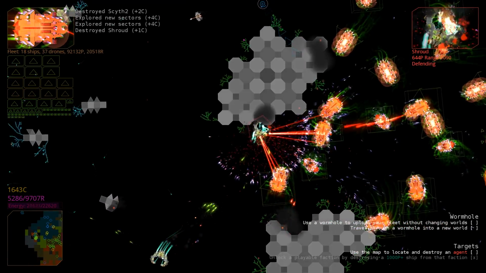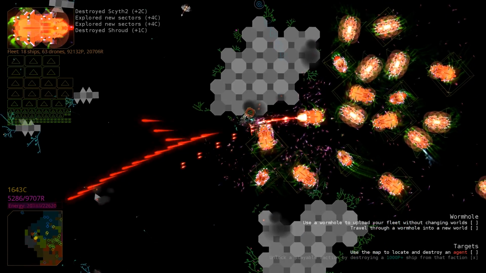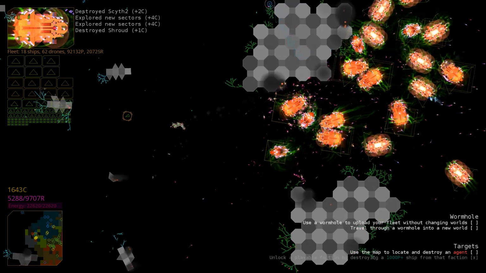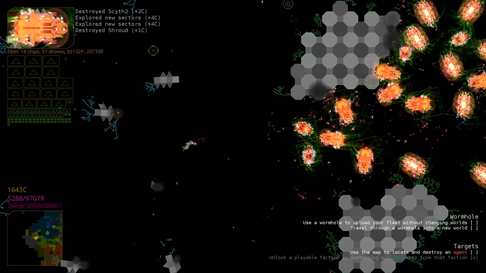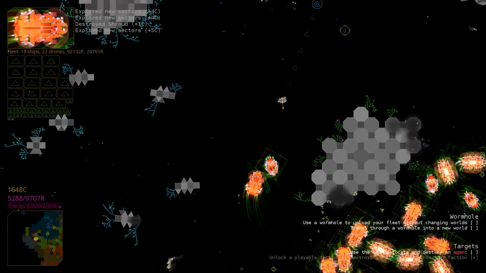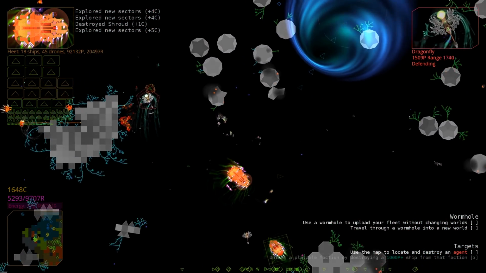Okay, launch your drones, guys. Get these guys. Turn, I said. Okay, good. Perfect. We are here. We're at the wormhole. Should be just around the corner here. Right up here. Come on. I can't seem to find it. There it is. Okay, we found the wormhole.